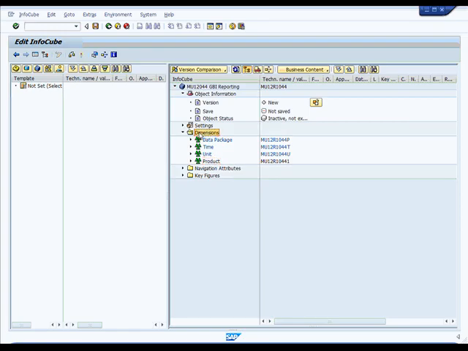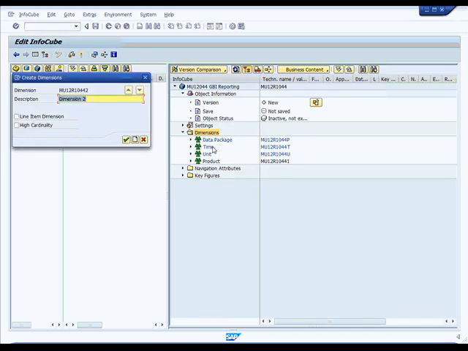Okay, we want to create other dimensions, so we'll right click the dimension folder to add a customer dimension. So we'll click on create new dimension. We'll name it, as we said, customer.